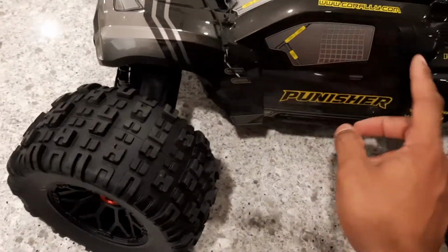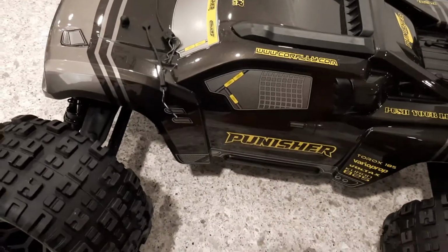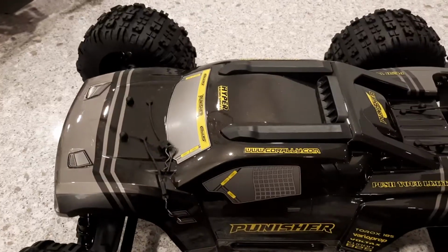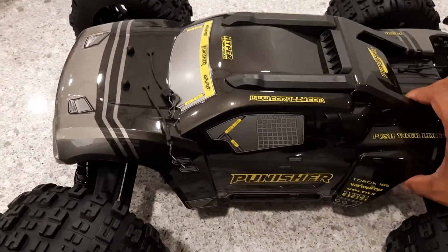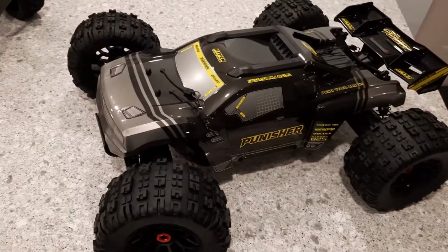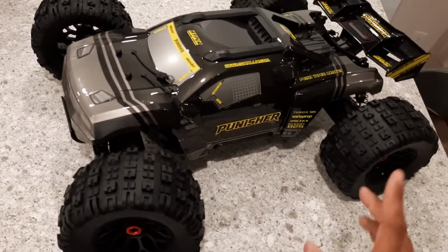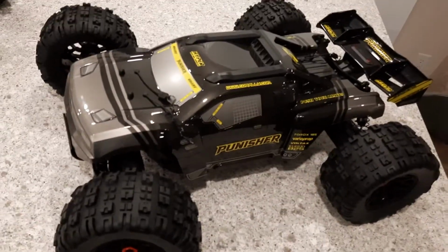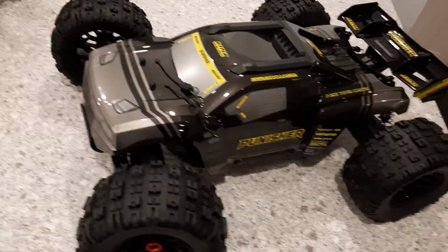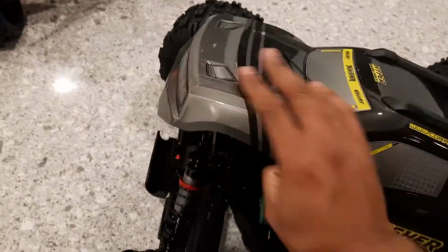The quality of the body, I mean, you've got molded plastic here, there on top as well. I'm quite impressed. I think it looks fantastic, and I think the quality will hold up for quite some time. I'm super delicate on my rigs anyway, so I'm personally not seeing too many problems with that. Now, I don't know if you guys have had a chance to take a look at other reviews online, but a lot of people, well, when the Chronos came up, before we even get to the Punisher, what ended up happening is that there's been a whole bunch of breakages. Which I'll show you. So it's a bit tough to do this with one hand.